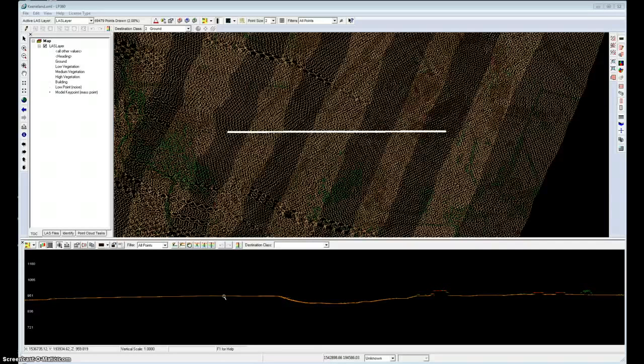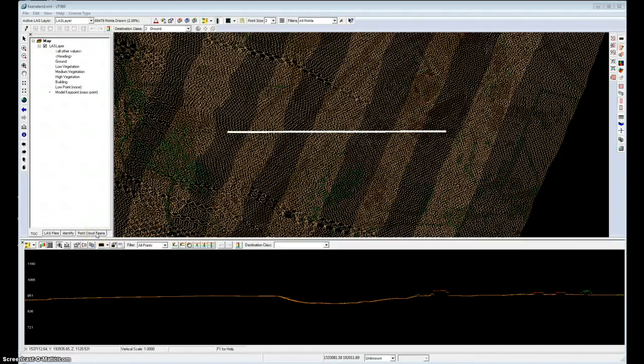down, but I can't just thin the points because the number of points needed depends on the shape of the terrain. So for example, in these flat areas, if you see my cursor moving along here on the left, I don't need so many points. It's quite flat. A point every 100, 200 feet would be fine. Whereas when I get some curvature, I'm going to need more points to accurately represent that surface. And that's the entire purpose of the Model Keypoints algorithm.